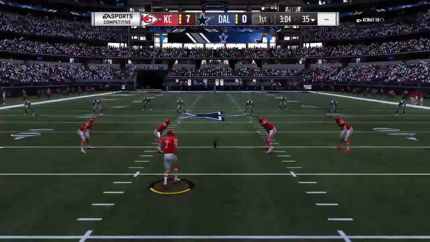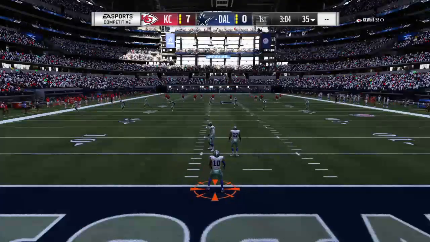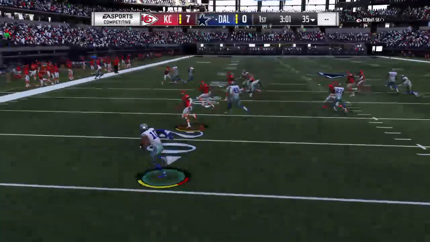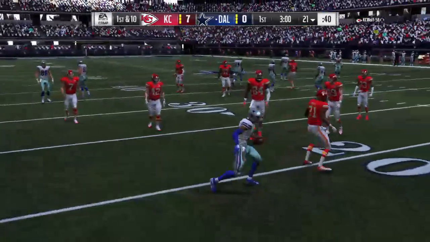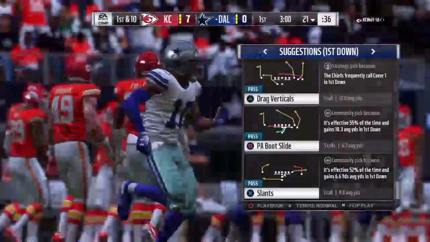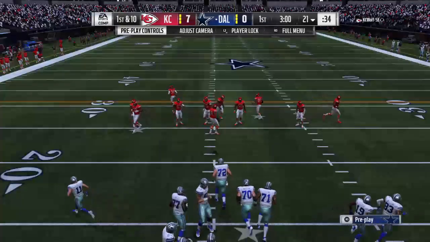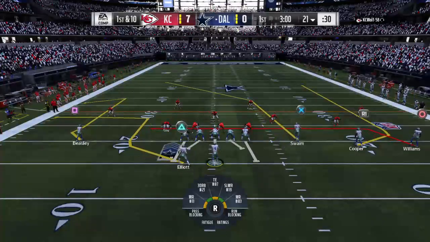Butker now to kick this one away. Fielded about a yard deep. And he's able to get it across the 20, but not by much, as he's marked down at the 21-yard line. So Prescott and the Cowboys now with a 1st and 10 at their own 21.